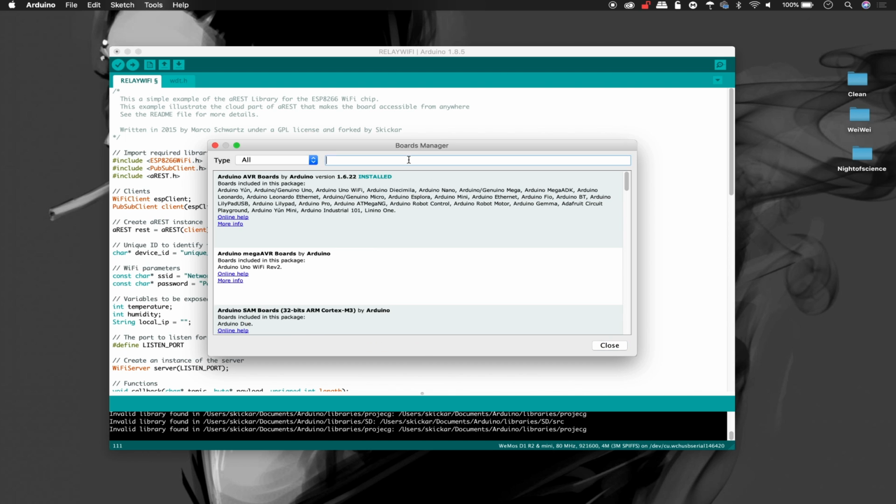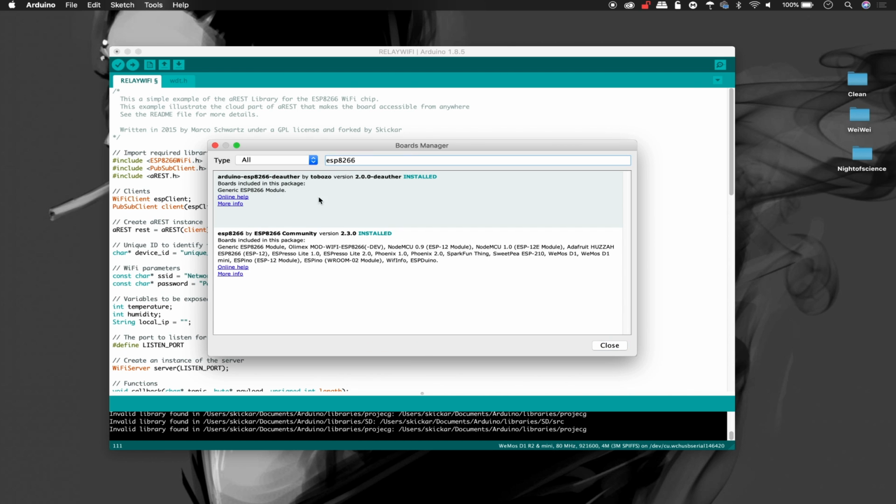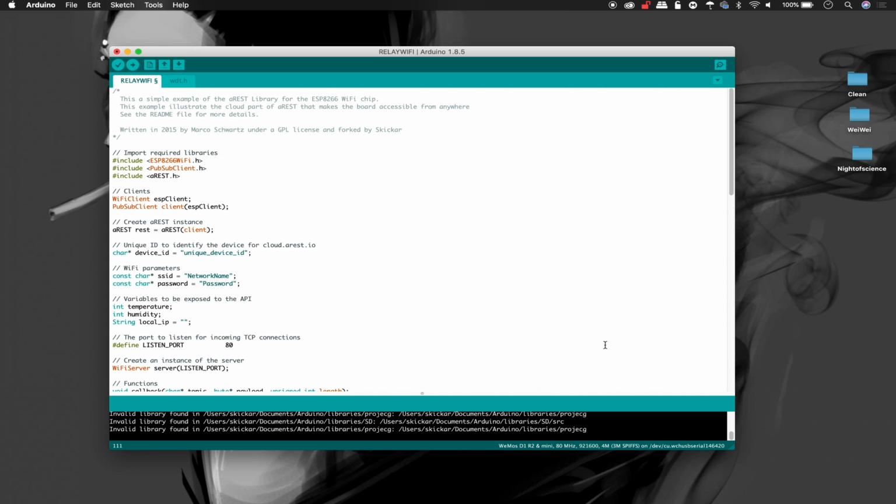Here we can see under Tools, there is Board and Board Manager, and you can go into here and make sure that you have the ESP8266 packages installed. Here we can see we have both of them installed, but this second one, ESP8266 Community, is what you need in order to have all the various Wi-Fi modules like this ready to be used with Arduino IDE. So once you install this, then you should be ready to go. However, if you're having any trouble with this, you can go back and refer to one of our previous tutorials on working with the NodeMCU or D1 Mini, because you might need to install some additional drivers that we're not going to cover here because they don't really relate to all the NodeMCUs and D1 Minis out there, just kind of the cheap ones that come from China.